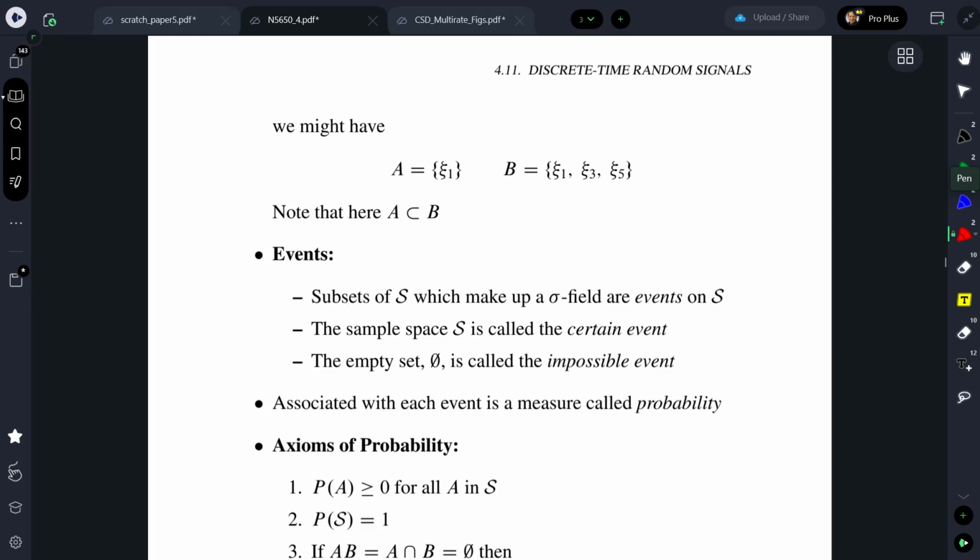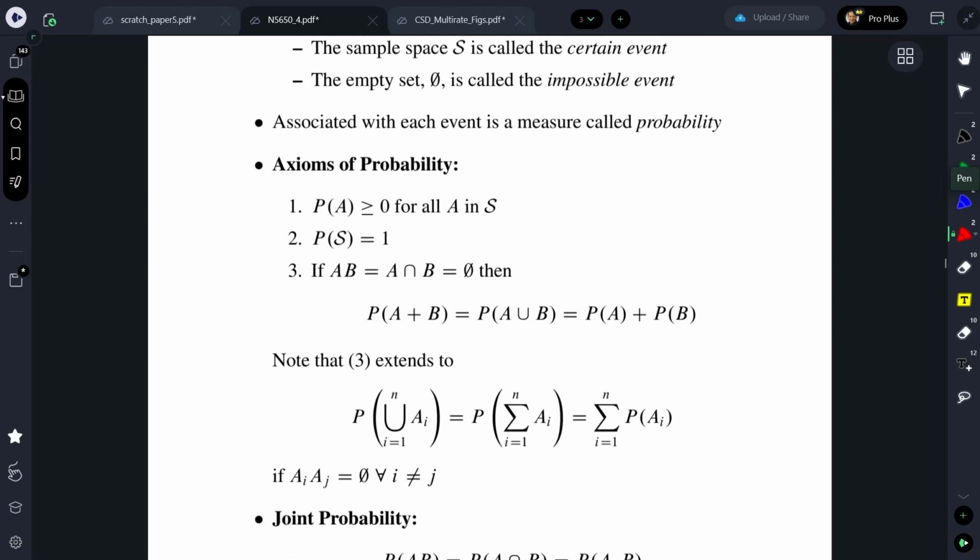We say the sample space is the entire space, so it's called the certain event. Anytime the random experiment runs, the certain event occurs, and the probability of it occurring is 1. If you have an empty set, that's called the impossible event. That means you have a set composed of none of the elementary outcomes from the experiment, so we can assign a probability of 0 to that. But anything in between, if we contain elements from the sample space, then we have some probability assigned to it. That's the measure of the likelihood of that event occurring, and that's called probability.